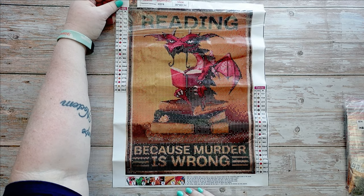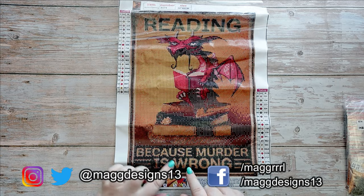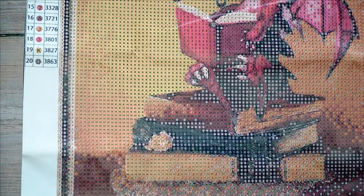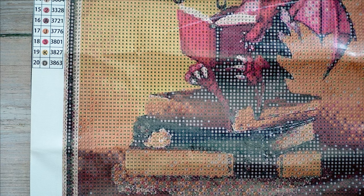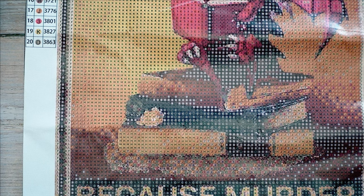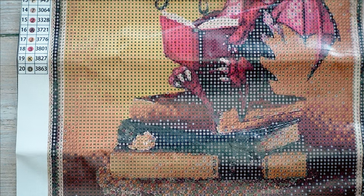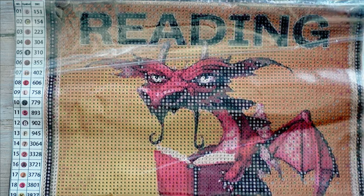The words are really easy to read on this one, which I'm very happy with. They have multiple colors within the words but if you wanted to use just the one color you could. The drill field is really clearly printed — it's just a bit dark in places, so you'd most likely want to use a light pad. I do like the look of it; he's a cute grumpy dragon and I think it's gorgeous.